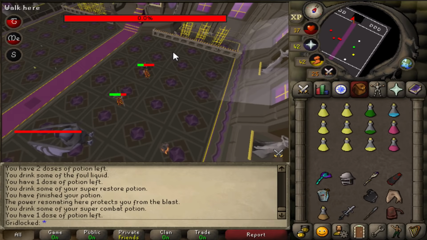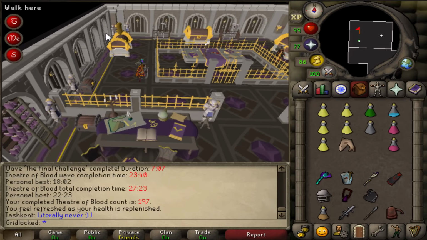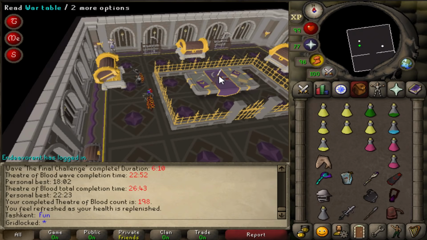Alright, first TOB back. Alright, well, no item. But, you know, the nice thing is you don't need to get an item to get a pet! Alright, literally never, it's been 2 though. I've done 2 KC, when am I getting this pet? Alright, another raid, another dollar. Well, I do have the pet here now.